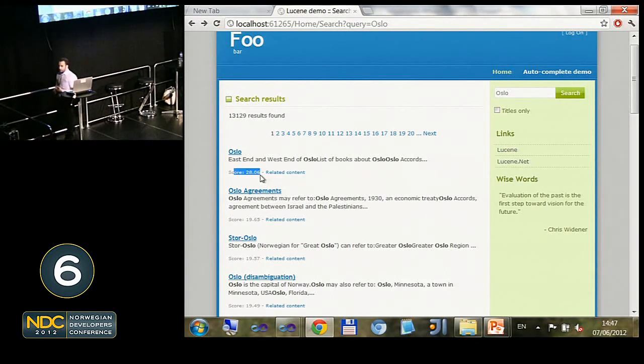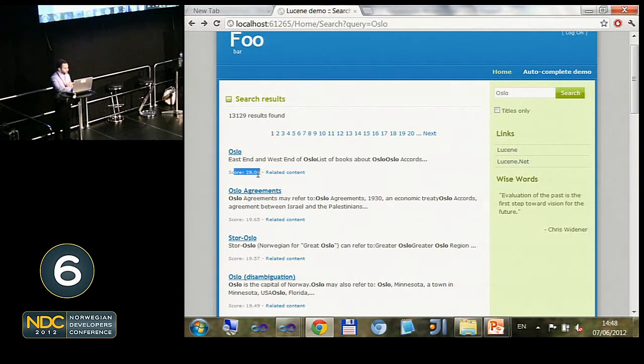It is based on the frequency of that term in all the documents compared to the frequency of that term within this specific document. A lot of calculations. That number doesn't mean anything outside the context of this specific query, but Lucene uses it to sort my results, so I'm getting the most relevant results up.